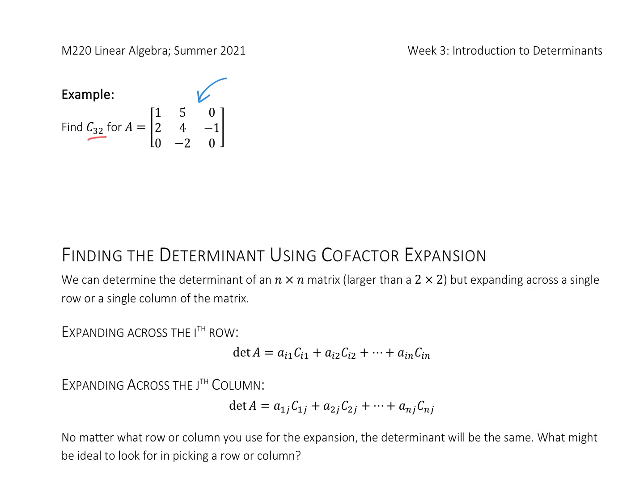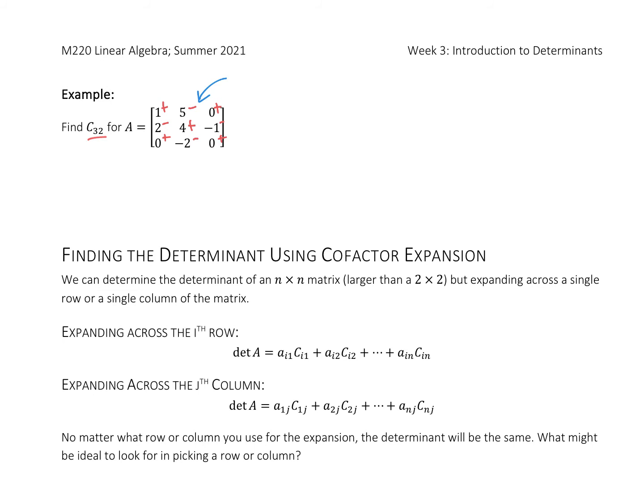So for the cofactor of the 3, 2 position, we need to determine a couple of things. Now, instead of writing the sign matrix somewhere else, I'm actually going to put a little sign up in the right corner of each of these positions to indicate whether that position is a positive or a negative for our cofactor. And that way I can kind of keep track of it. So I'm just going to put a little plus here, a little minus here, so on. And this is a 3x3 matrix. So there's our little sign matrix superimposed behind our A matrix.